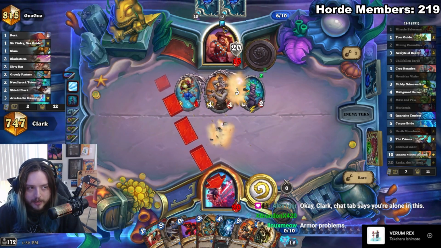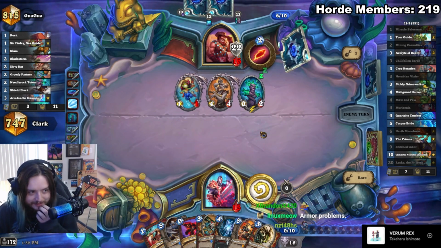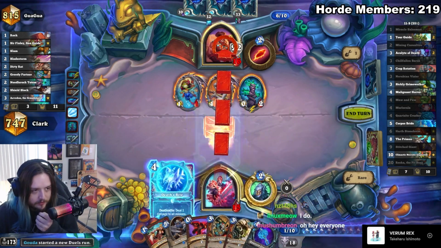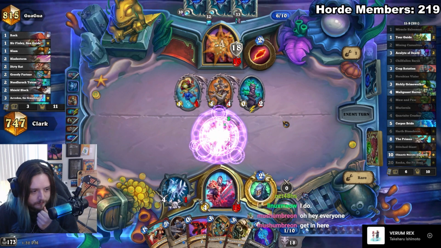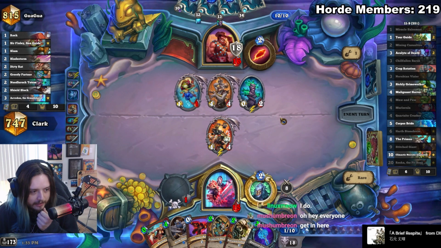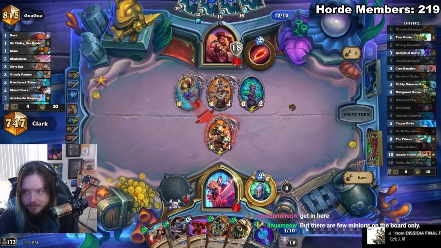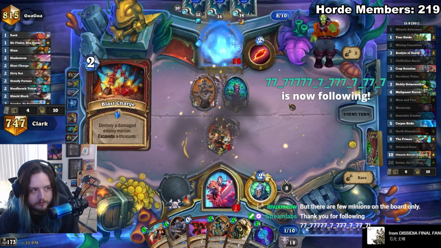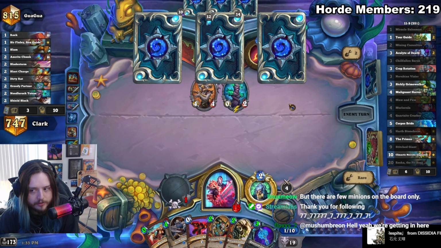Armor problems? Dude, I don't think I have to worry about armor. I don't think you understand how Grim Patron works. Like, I ain't worried one bit. Crimson strike. I don't know how much damage this is gonna be, but it's gonna be a lot. You found your scam, now I have mine. Blast charge, sure. I don't care. I do not care so far.